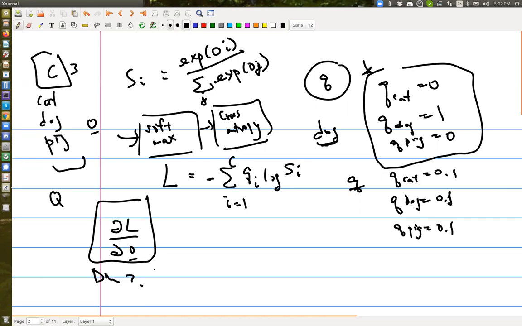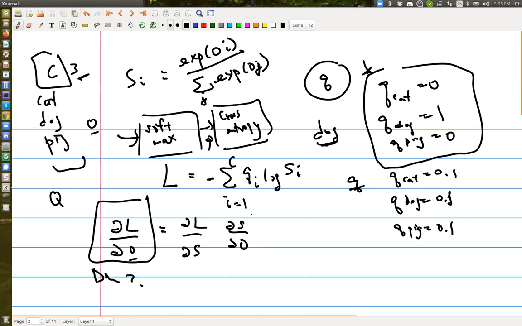Yes, we have three here. So in general, C plus C times one. Good. And then for backprop, for example, if I want to find this partial L, partial O, I can think of it as partial L, partial S, that is the intermediate output here after the softmax, and then partial S, partial O, right?